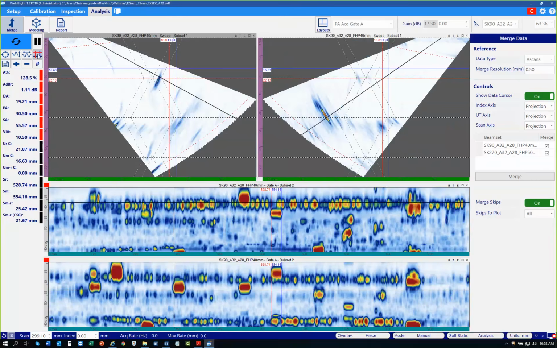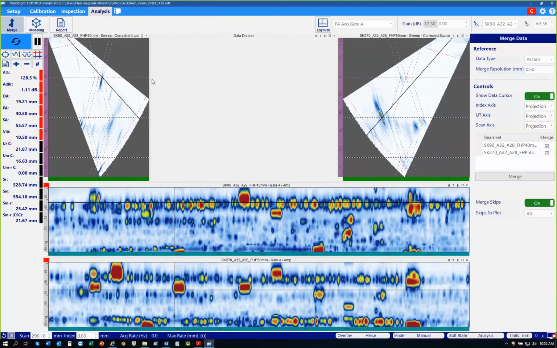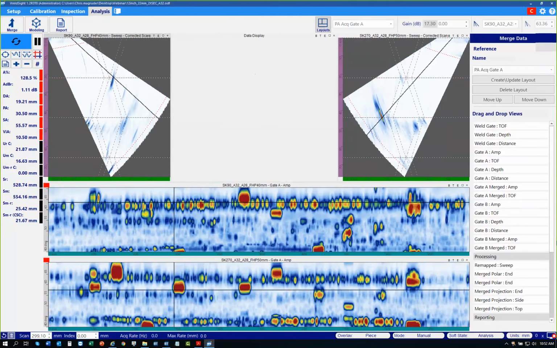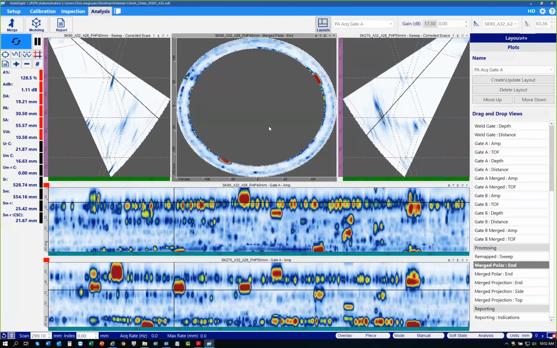Cursors off. I'm going to split this display here. Rescale, display layouts. I go down to my merge views here, and we can put the polar end views here or in the display and save that in our layout the same way that we would have from the fixed merge views there.